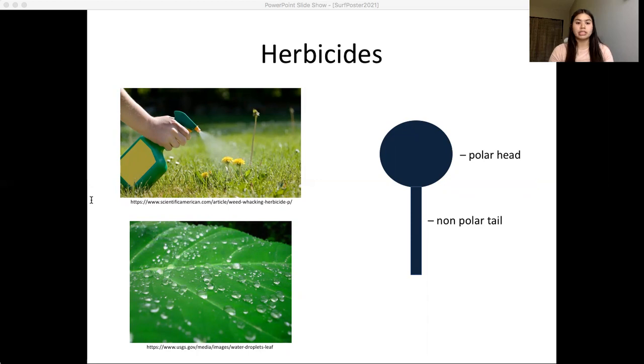Hydrophilic means water is attracted, and hydrophobic means water is repelled. In the case of renewable surfactants, the hydrophilic group is the polar head synthesized from carbohydrates, and the hydrophobic group is the nonpolar tail synthesized from fatty acids. Because of these properties, the fatty acid tail works to decrease the surface tension, while the polar head group allows the surfactant to remain soluble. This increases the effectiveness of the dispersal of the herbicide.